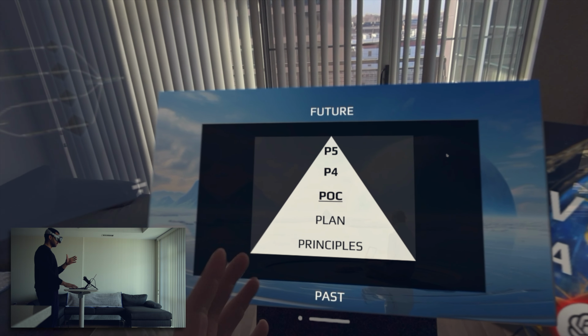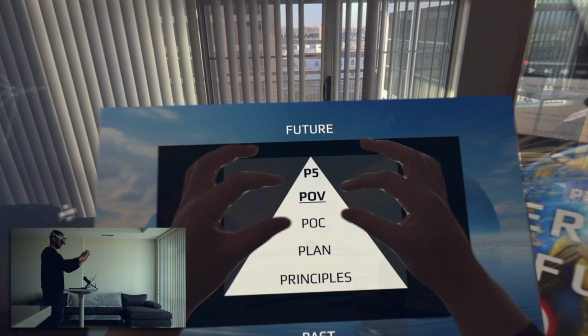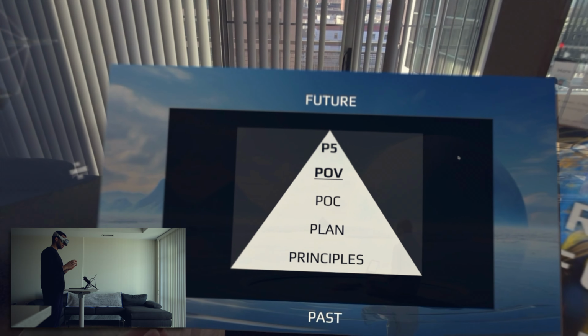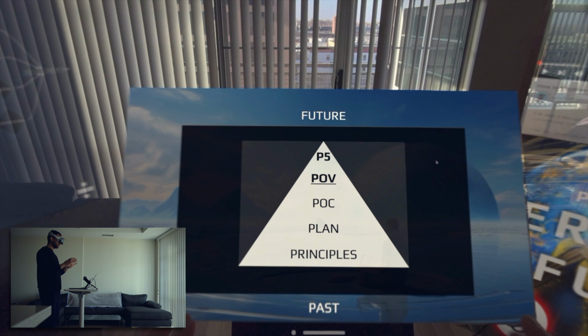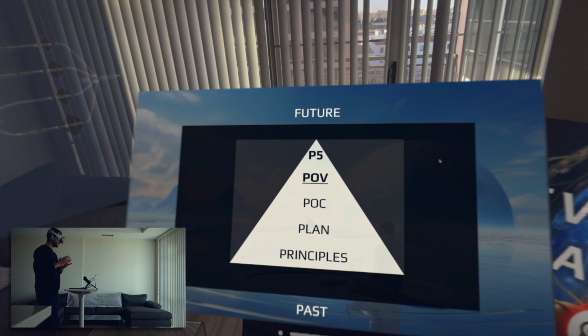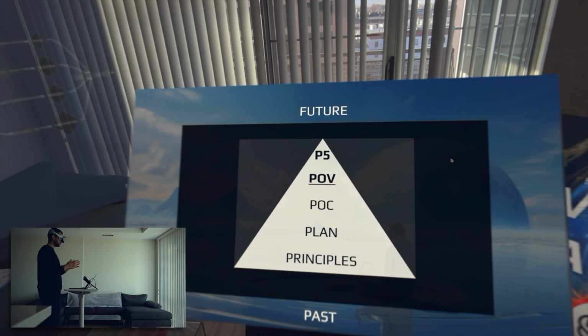And why do we create the proof of concept? We create the proof of concept to show proof of value, this 4th notch on the P5 pyramid. This moves us closer to the future where we hit P5. We're going to talk about P5 in the final video of this 3-part series. But first, let's talk about what we're doing in this video.